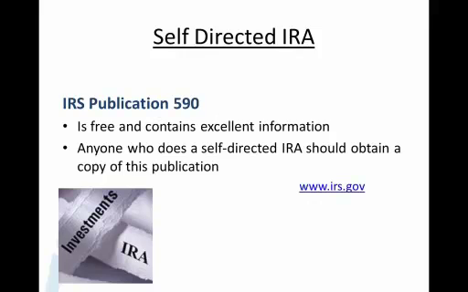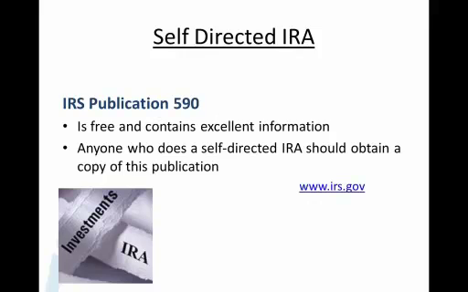Even if you don't think that UBTI is going to apply for you. You know that you're not going to be flipping properties, and you're never going to have leverage in your IRA. You're not going to be running a business in your IRA. So you don't think that this UBTI stuff is going to apply. There's a lot of information in Publication 590 that may apply to you. Self-dealing issues, prohibited transactions, required minimum distributions, all kinds of good information that applies whether you self-direct the IRA or whether you have a traditional IRA through Fidelity or some other mutual fund company.